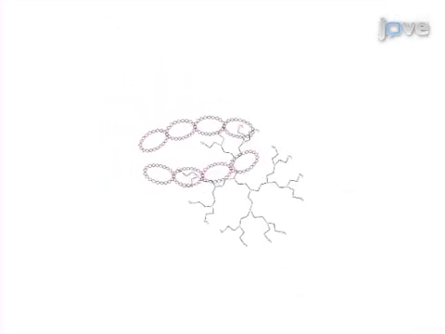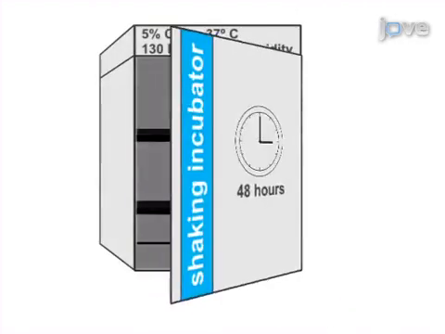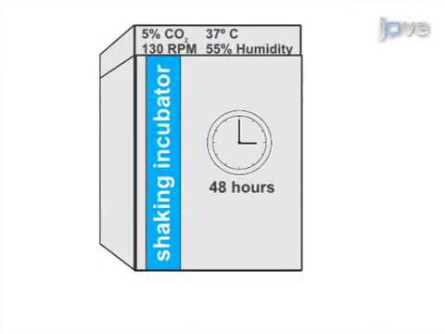As a second step, the cells are transiently transfected with one or more high copy number expression plasmids using the transfection agent polyethylene amine or PEI. The cells are allowed to grow for 48 hours before harvesting.